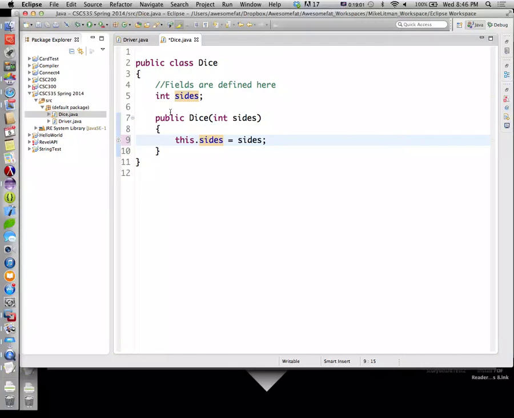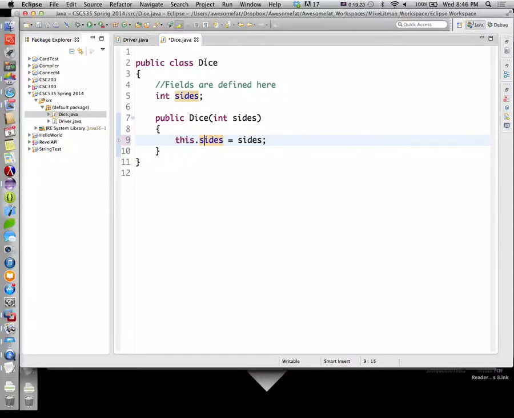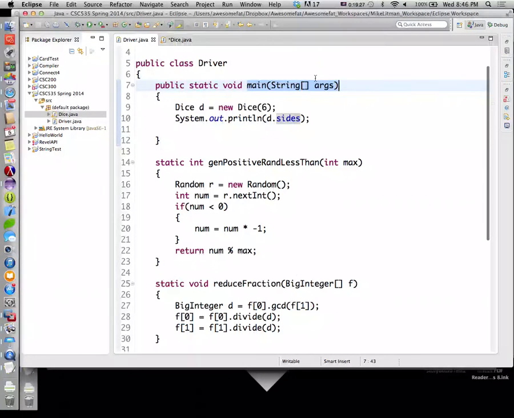I intend to use dice as part of the solution to a problem in another program, inside my driver in this case. So inside driver, I build dice and use dice. But driver is the one who actually runs my program because that's where main is. There's nothing that says I couldn't have all my logic taking place in dice and have driver create an instance of dice and say d.start or something like that. So you can pass control over to somebody else.